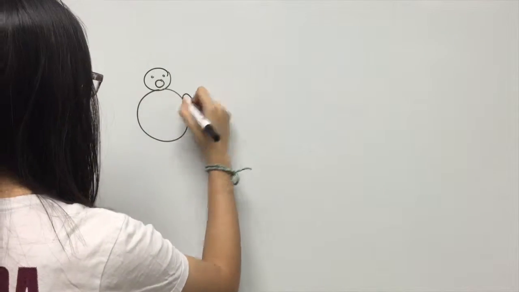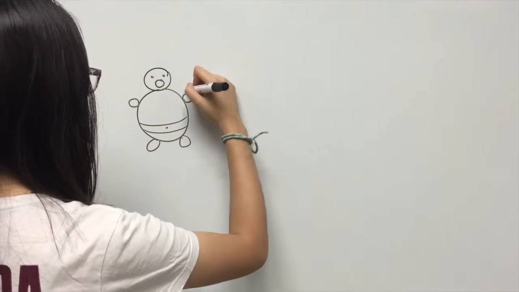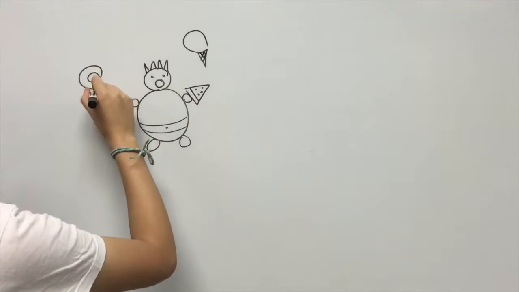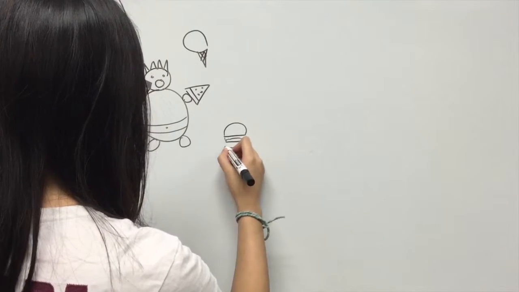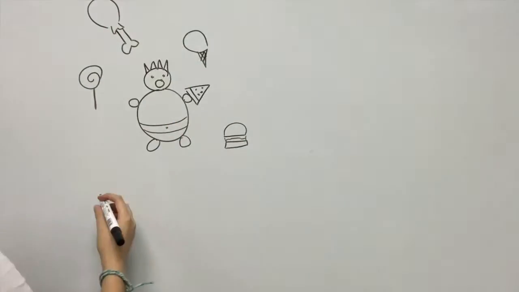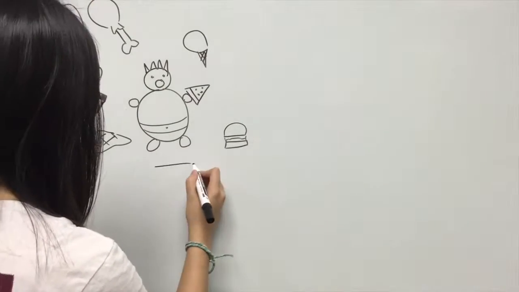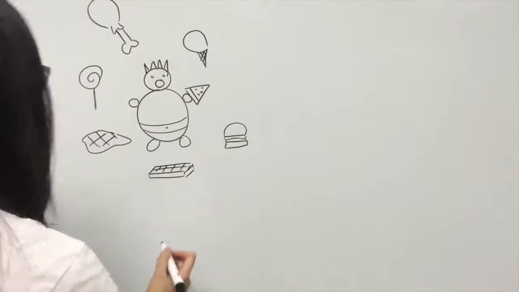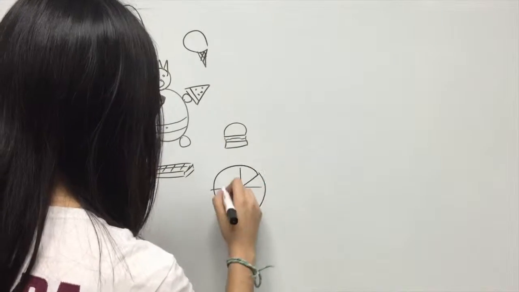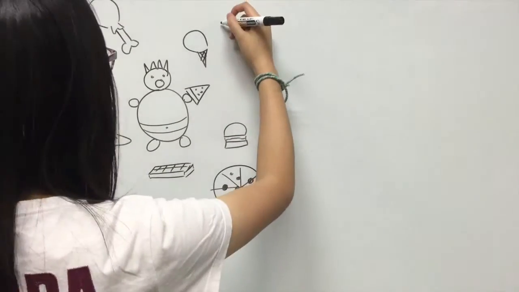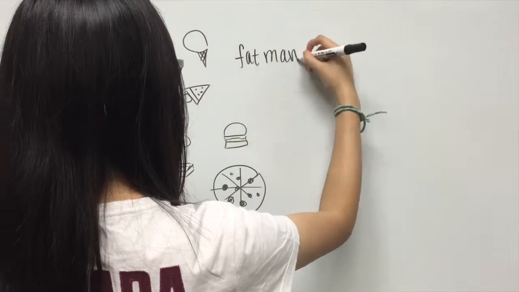Okay, so we're gonna bring up another analogy of the fat man in the kitchen. Think of the fat man as the enzyme and all the food around the kitchen as the substrate. Although there's a lot of food around, the person cannot finish the food right away. He only has one mouth, therefore he has to take his time to eat all that food. That explains why it's linear.